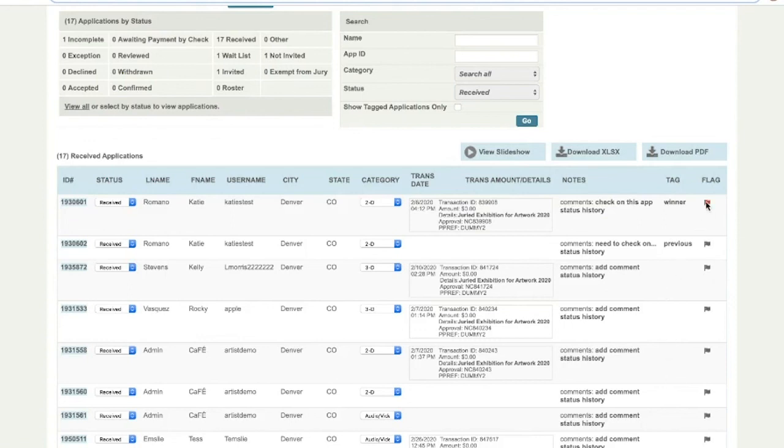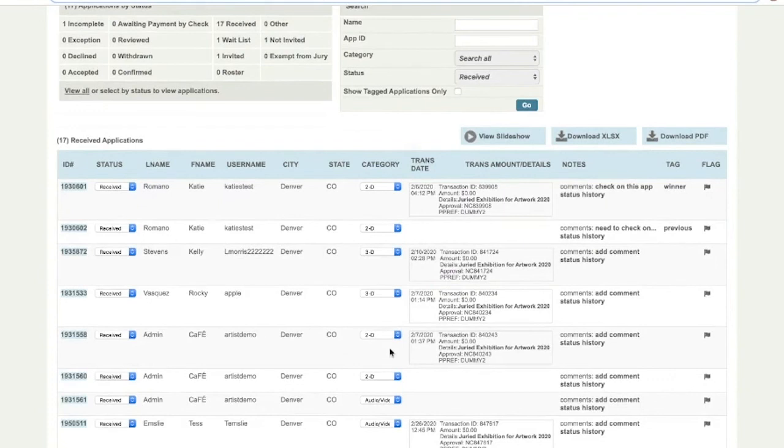It's similar to flag, but flagging doesn't really show why you're flagging it. It's just for your own personal reference. But tagging makes it a little bit easier to decipher why it was tagged or flagged. It's a helpful thing if you ever need to organize some of these applications or remember to look into someone. Maybe this person had to pay an entry fee by check, but you're letting them be juried, but you're still waiting on the check. Your tag could say something like waiting on check or check due. Same thing with comments. I hope that was helpful.